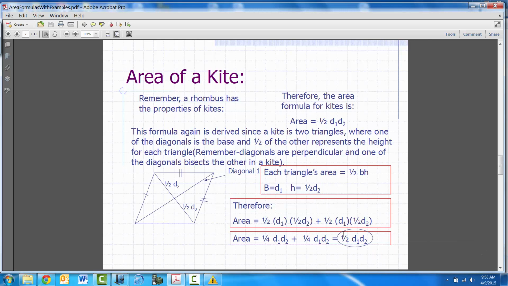Okay, so anyway, same formula can be used for kite. All right, that can be used for rhombus because of the diagonals situation. Now, by the way, you can do the same thing with a square, because a square is a rhombus. Going back to this, so a square, we can use this formula, but you can't, and you wouldn't anyway, but you can't for a rectangle because the diagonals are not perpendicular to each other. So you got to be careful about that. All right, let's go to the next slide.